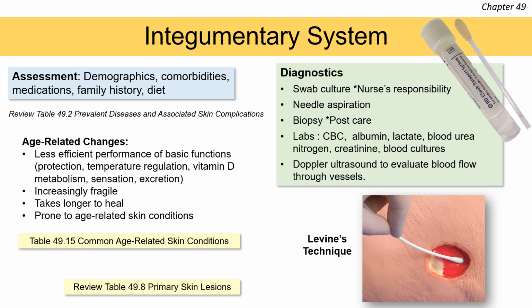And this picture here is showing Levine's technique in swabbing a wound. So this right here, let me circle it for you, is a swab we use to take a culture. So when you have a wound, you want to make sure that you're pressing this cotton tip in an area of the wound bed that is free of any debris, any slough, any exudate. You want to clean up a 1 centimeter by 1 centimeter little square, push down on the wound bed with the swab to hopefully get some of that exudate from the wound bed. That would be the appropriate way to send a wound culture.